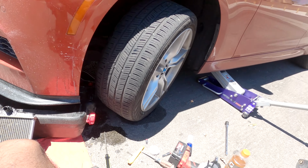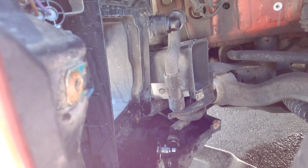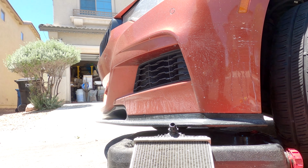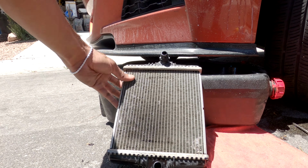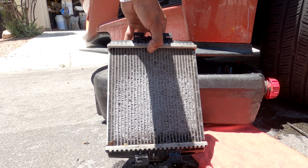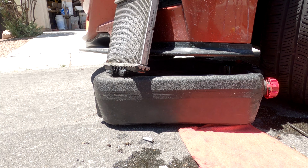Let me see. What clip is this? Oh, radiator's out. I pulled it out. Pretty simple. C-clips. Take my little Phillips flathead, pop up the clips, pull out the hose. Not too bad. I'm going to show you guys. Basically, I had a pinhole size in the radiator. And like I said before in the video, I think I ran over an upside down mirror and it was too late to go left or right.